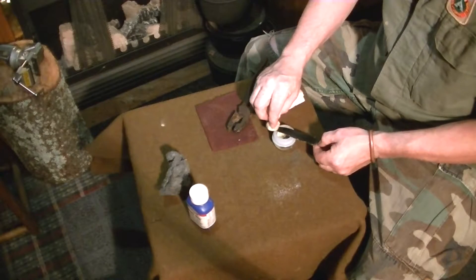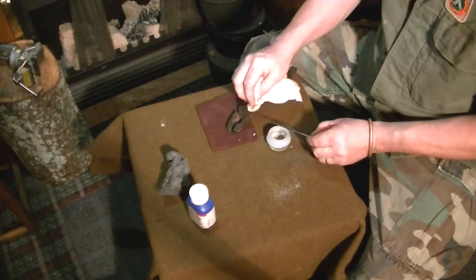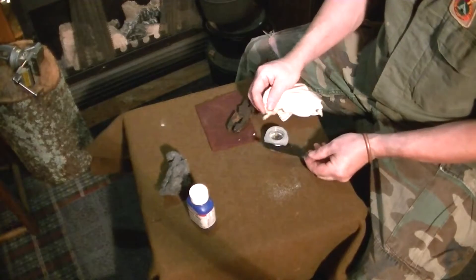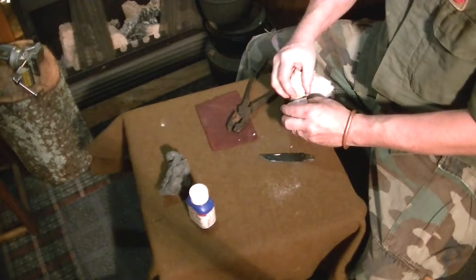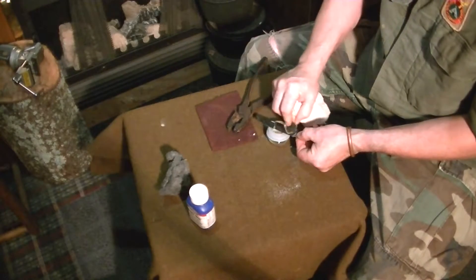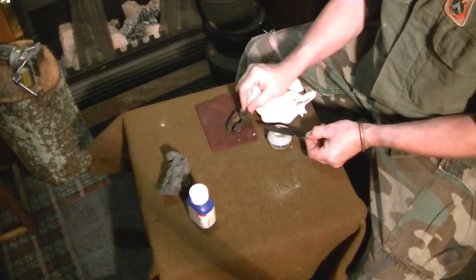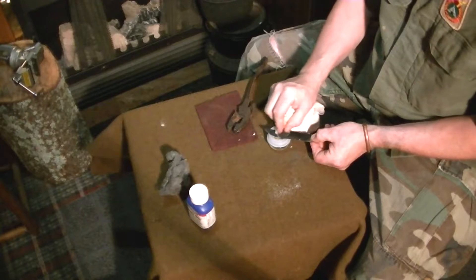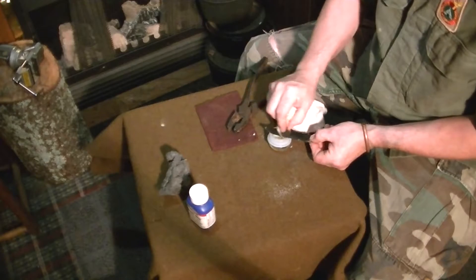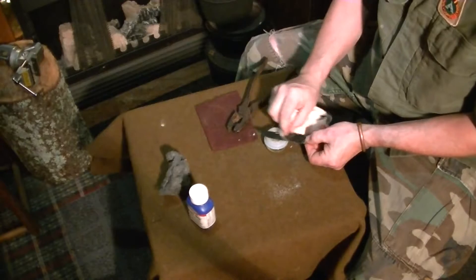What had been nice and shiny is now turning black. And you just keep adding a little bit more of that salt. It might take two or three applications to get what you want. And if it's splotchy someplace and you want to make it more even, add a little bit more and start rubbing it there. I kind of like the splotchy look actually — it gives it an antique look.